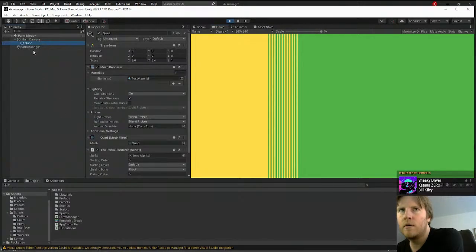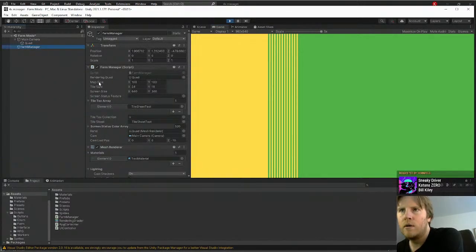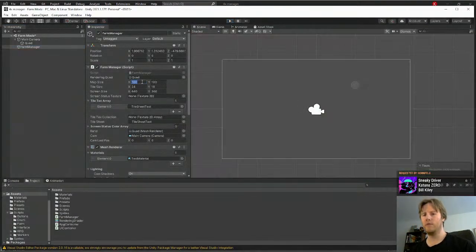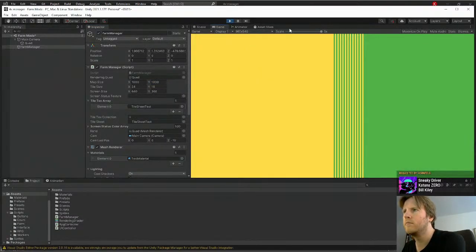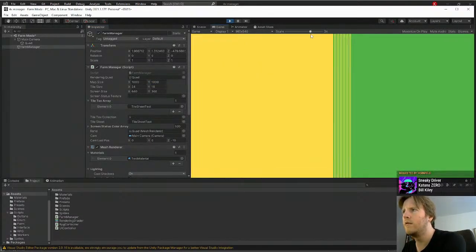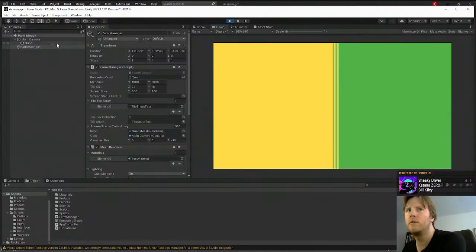Because here I've set the map size to be 100 times 100. And the tile size is 24. No, the math doesn't add up. But what if we do change this to 1000? Then nothing changes.